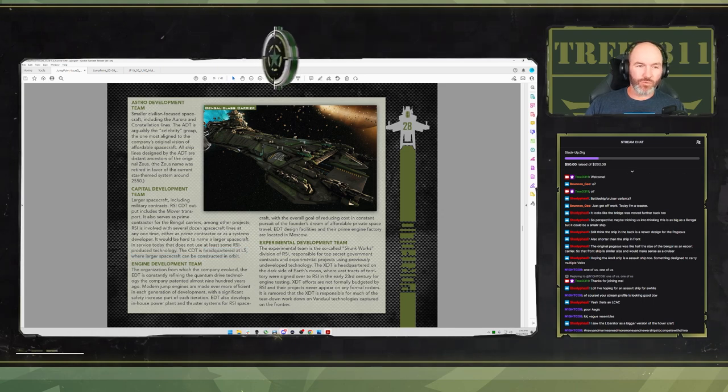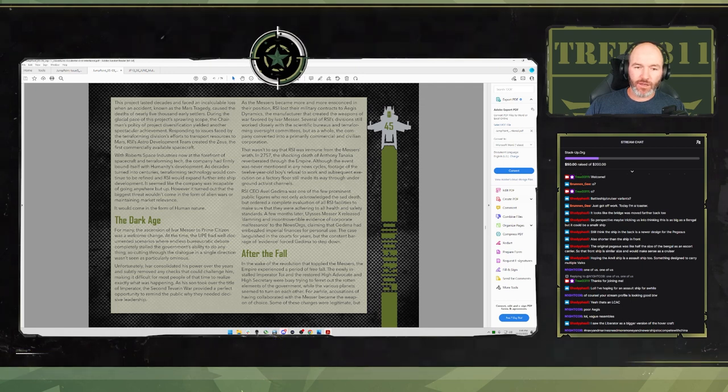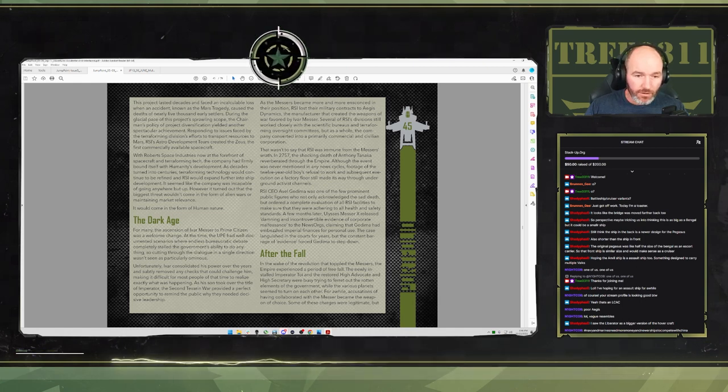The other thing that's really interesting is, let's see. The other reason that it makes sense for RSI to be the company that would make these capital ships is because Aegis had really close ties with the Messers during the reign of the Messers. So RSI, let's just read through this. The Dark Age. For many, the ascension of Ivar Messer to Prime Citizen was a welcome change.